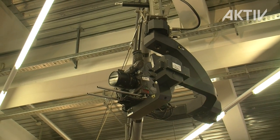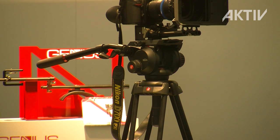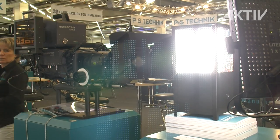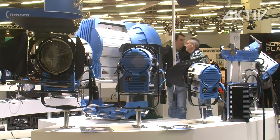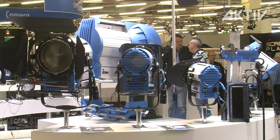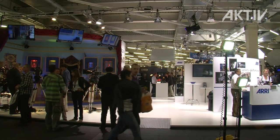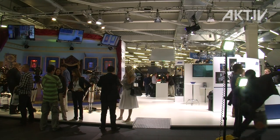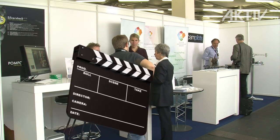The focus here is on filming practice on set. Virtually the entire product range of camera, stage, and lighting technology for global film production can be seen in Munich. However, productions in stereo 3D and the digital workflow are also important. Here, hands-on experience is requested everywhere, and visitors can have a lively and direct discussion with the exhibitors and developers on the diverse possibilities available.